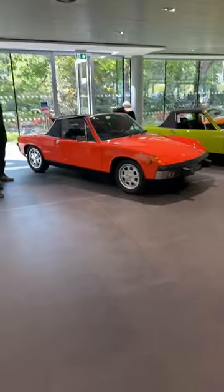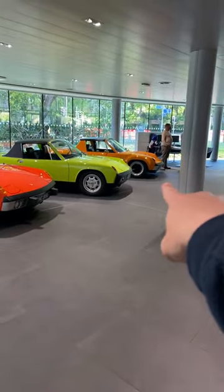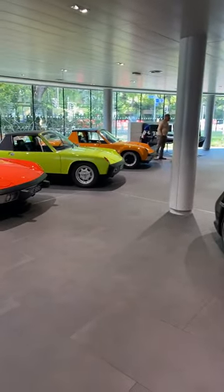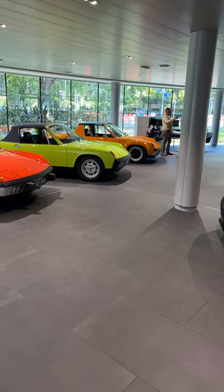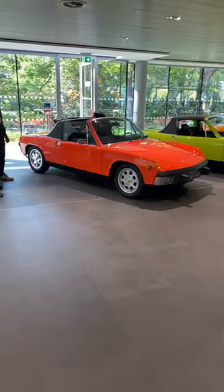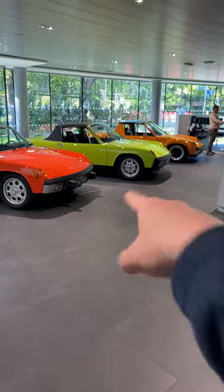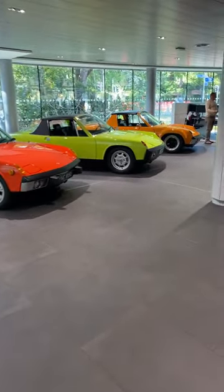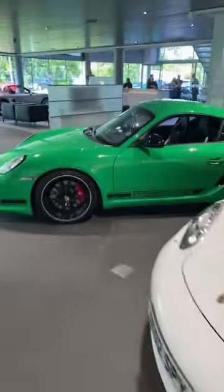Very cool. So if you like your seriously old school flavour, we're back to more 914s here. 914-6 on the end. Very rare. Some 914 owners have put a flat six engine in, but very, very few of them came as so from the factory. So, really cool. Ravina Green, I butchered the pronunciation of that. But yeah, look, very, very cool, and all part of what we've got on offer here at Mid Engine and Mates.